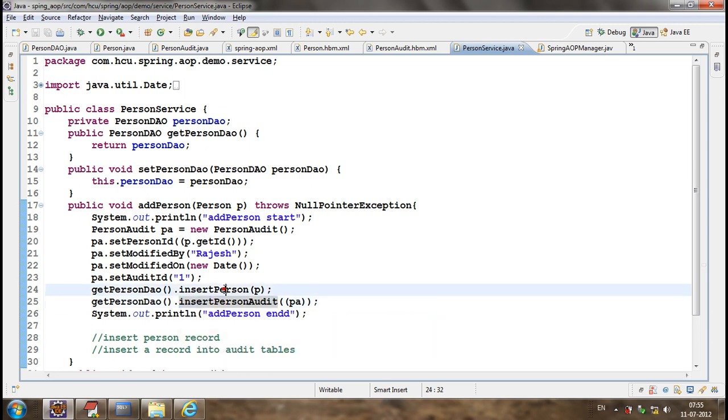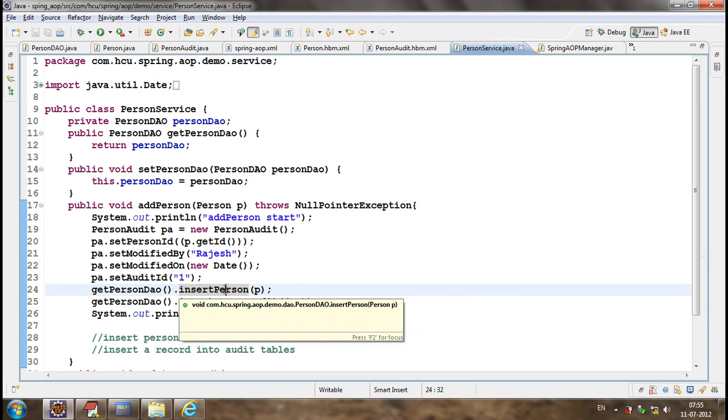So even the insert person will be reverted back, rolled back. The transaction management, as we discussed earlier, will be at the service level, not at the DAO level. Understood? If any of the statements fails, then everything should be rolled back.